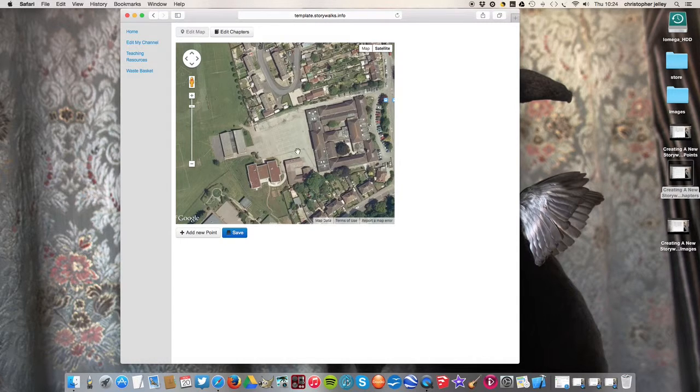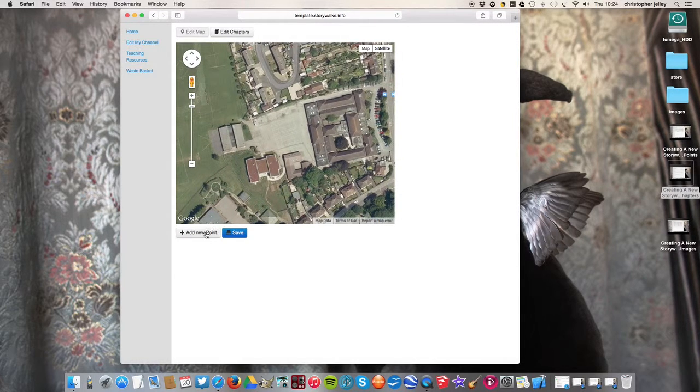And then when I got all the kids with this map on, I did one thing, and I added one zone. Add new point. Reduced it down, got them all to do this, just one kid to do this. This is not a multi-person job, it's just one kid, but make sure everybody in the class can see it. And I placed it where that outdoor learning classroom was. Click save, and then add here, introduction. Click save on that. And then I asked them to place the iPads face down.